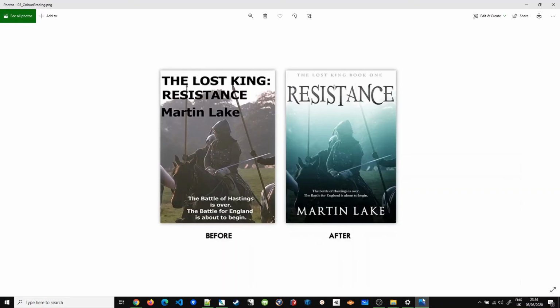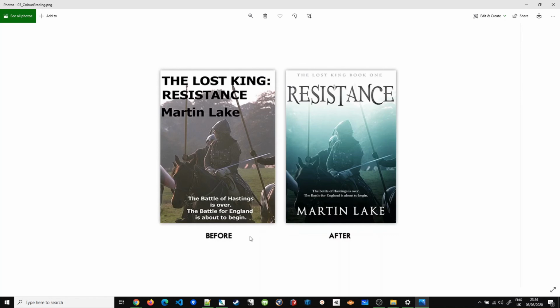Like this cover makeover that was featured on the Kindlepreneur site. Let's just ignore the typography changes for the minute. All it is is a simple color gradient edit, and it's brought the photo from something that you would take at a medieval fair yourself on a phone to something that's much more polished, much more professional, and it's got a ton more atmosphere. And all it is is a color gradient with a bloom filter up here.